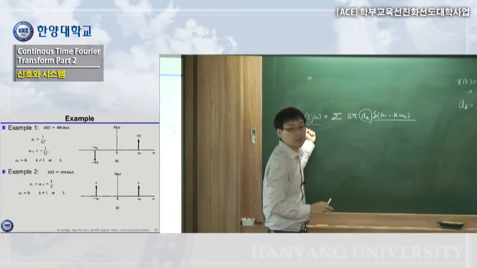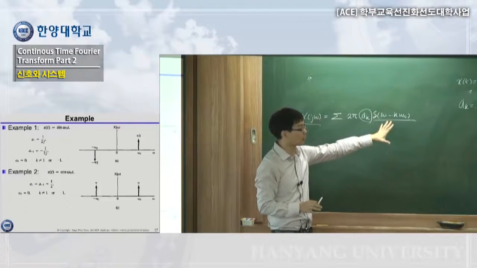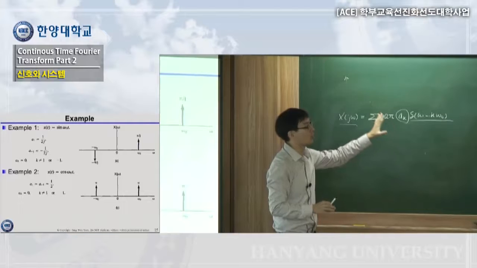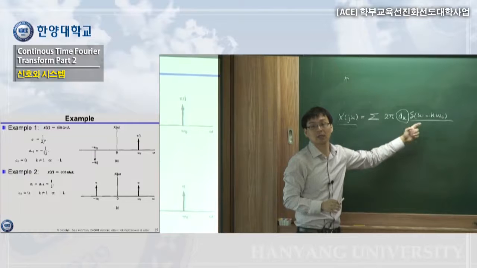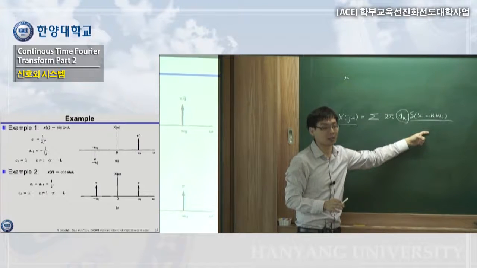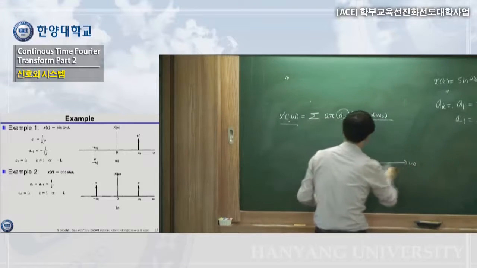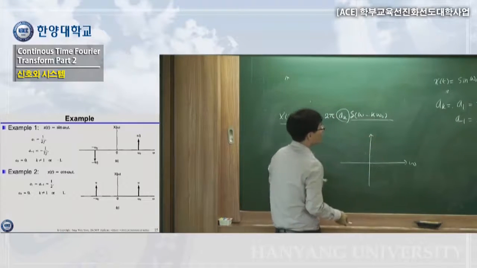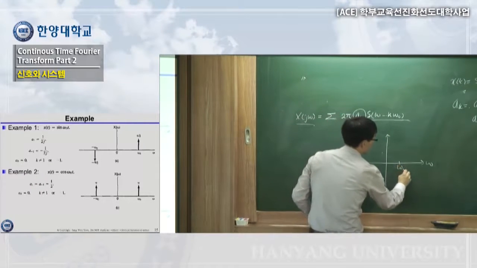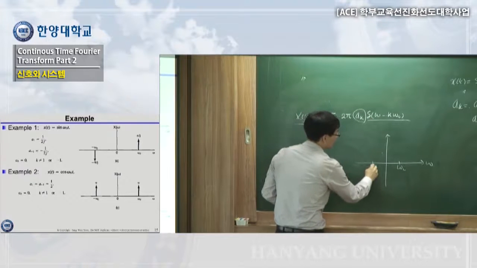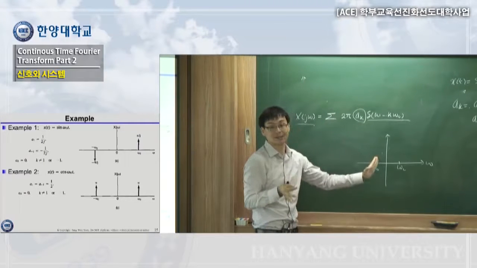Using this claim, we can find the Fourier transform, because we already know that they are only not 0 when k equals 1 and minus 1. So considering the impulse train, this impulse train is in the frequency domain, not the time domain, right? In the frequency domain, when k equals 1, which is omega 0, and k equals minus 1, which is minus omega 0. Only those 2 points are not 0.